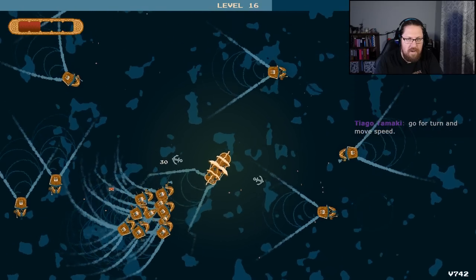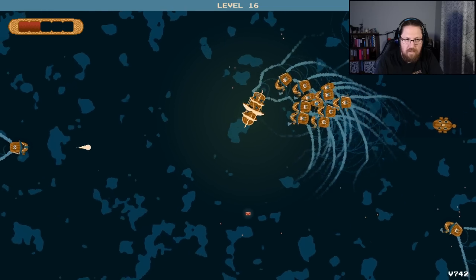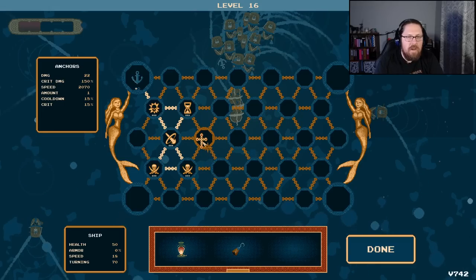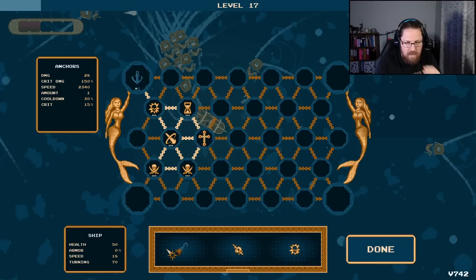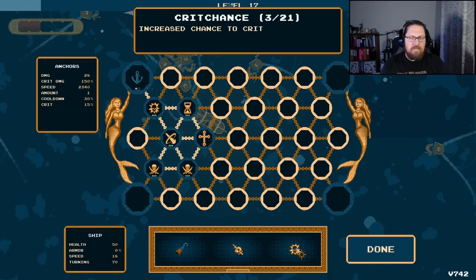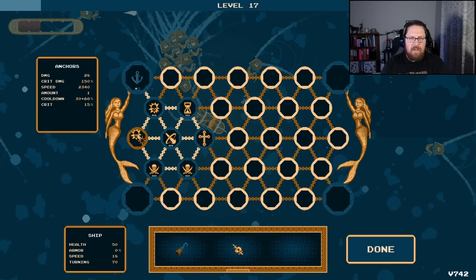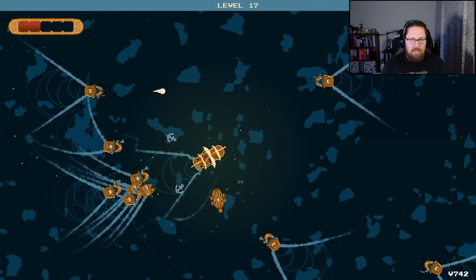And now he's got to go back and get his treasure. Easier said than done, but we're going to go for it right now. Dodges. Okay. The double. Oh, we got the double. Nice. Now we just need a projectile. Each missing health reduces weapon cooldowns. I think I'm just going to increase the chance to crit again. I mean, it's like an interesting thought, but I just don't know how good it actually is in practice.